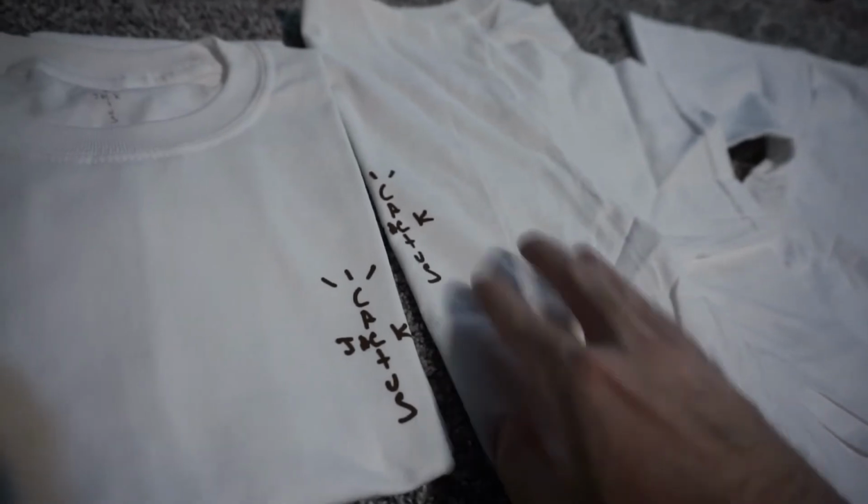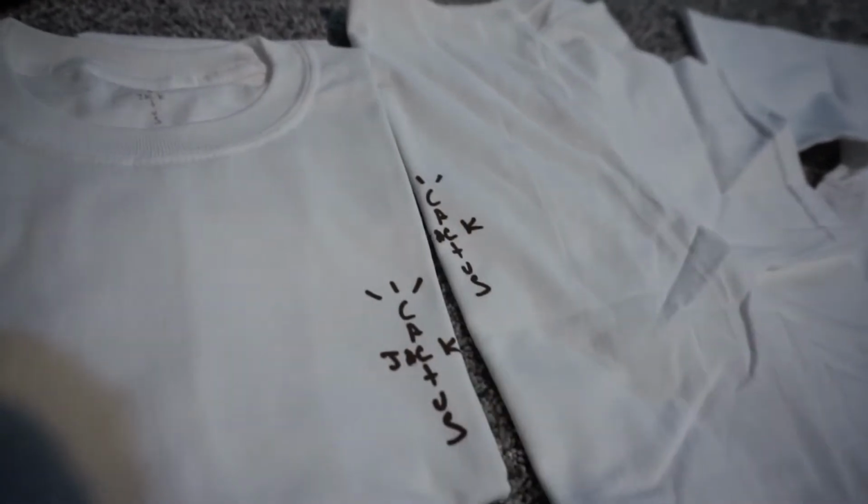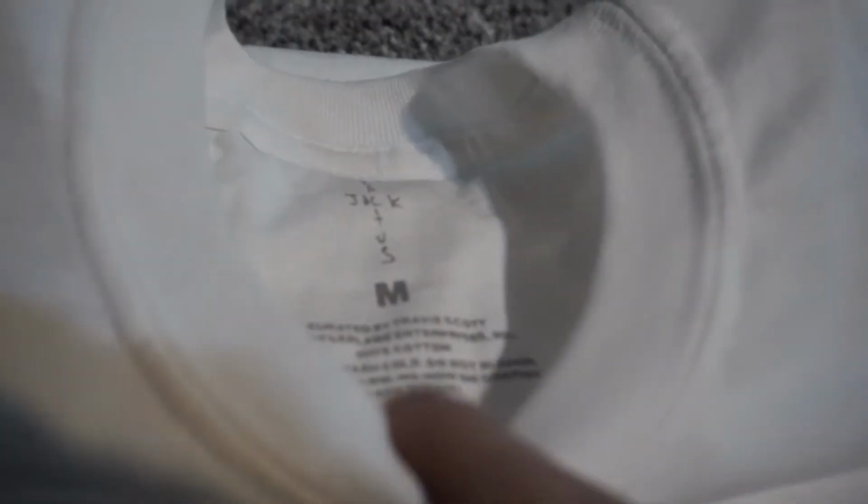Now you're still supporting the brand, and it's just something simple to rock. Sometimes people don't want all that flashy stuff, and that's just how it is. That's how I am sometimes too. Sometimes it's good to just have it simple. Like, this will go crazy with a pair of black pants and brown shoes, black socks, and then you got this on. That would go hard, probably. There's a little close-up of it again. As you can tell, it's just a nice, simple, 1-color screen print, and then this is the tag if you guys are interested. Created by Travis Scott, LaFlame Enterprises, all that good stuff, size medium.